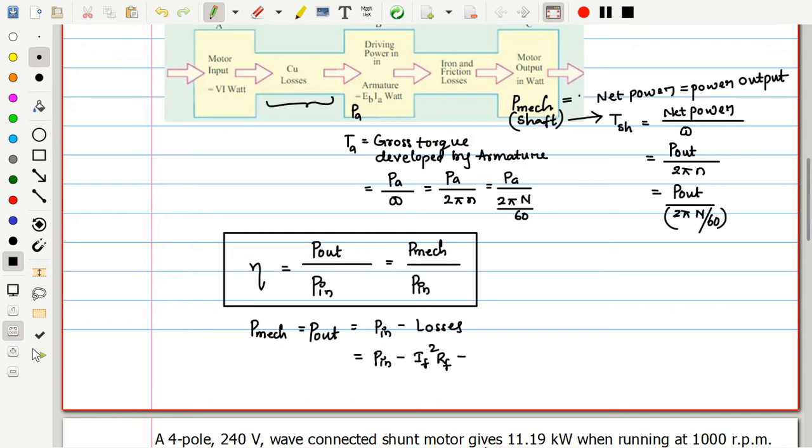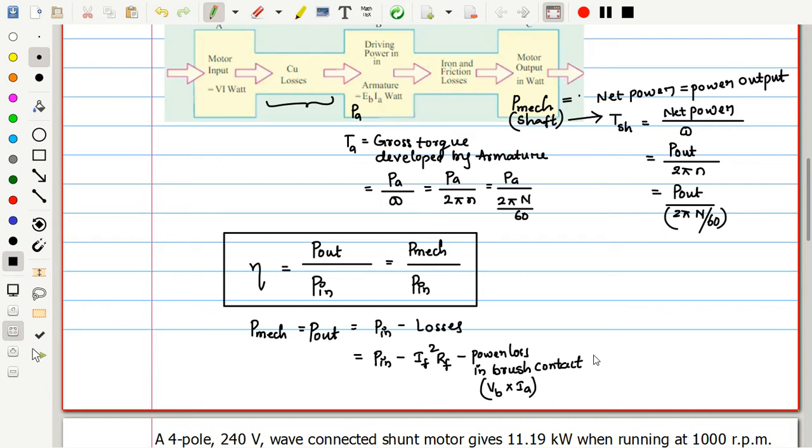Next are the iron and friction losses. But just prior to that, one more thing is there. There will be a brush arrangement in the armature, so the armature brush contact may have resistance. So let me write the power loss in brush contact. If the brush contact has some resistance, there is some voltage drop across the brush. If the brush voltage drop for both brushes is given, the power is brush voltage VB into armature current. This VB is for two brushes, remember that. If it is given per brush, use 2 into VB.